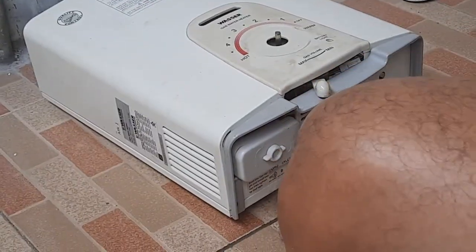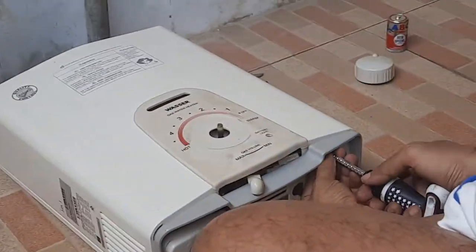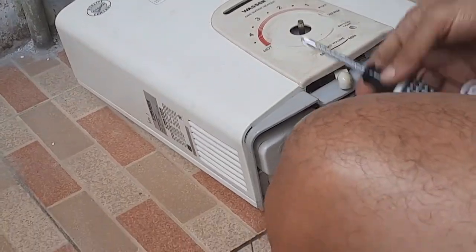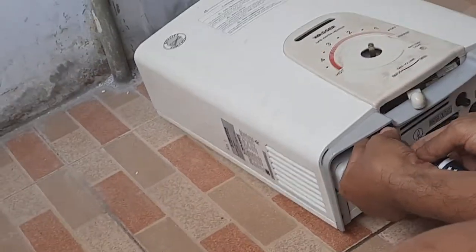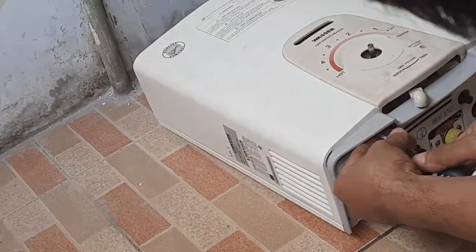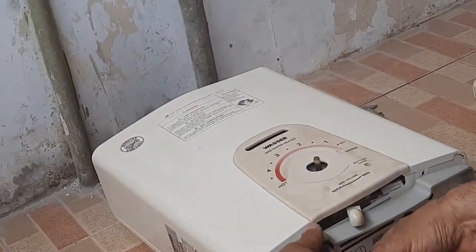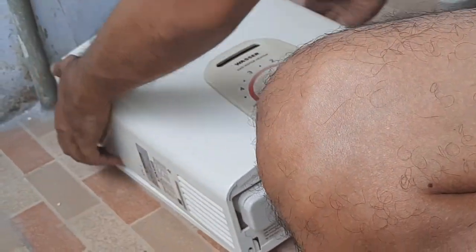Forgot to put the filter. Wait, is there a filter inside? Yeah, the filter inside. Knew it. Knew it, but then I forgot. That's me. Open it again. Put the filter in it and well, that's it. That's basically it.